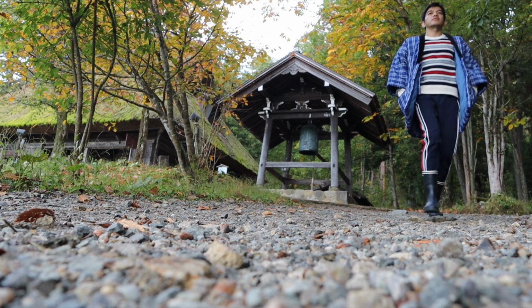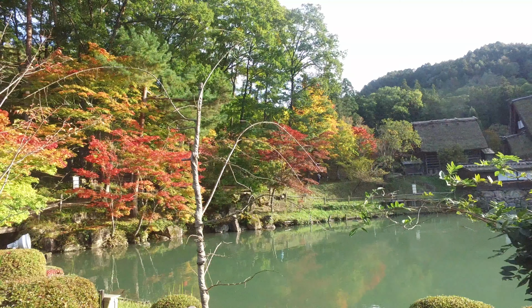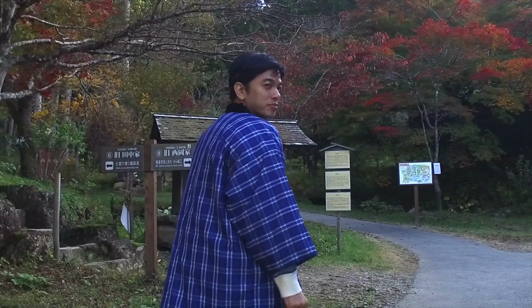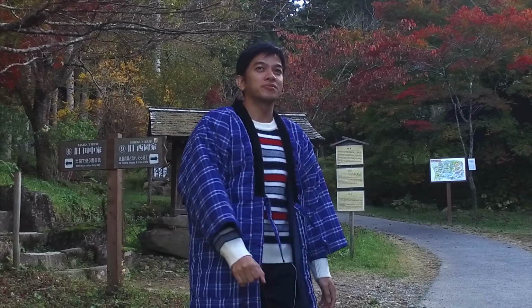It's nice to visit this place during autumn time because you could see the changes of leaves of the trees, from golden yellow to crimson red to rusty red colored leaves. The weather is nice because it's a bit chilly, but not really as extreme as the winter season weather.